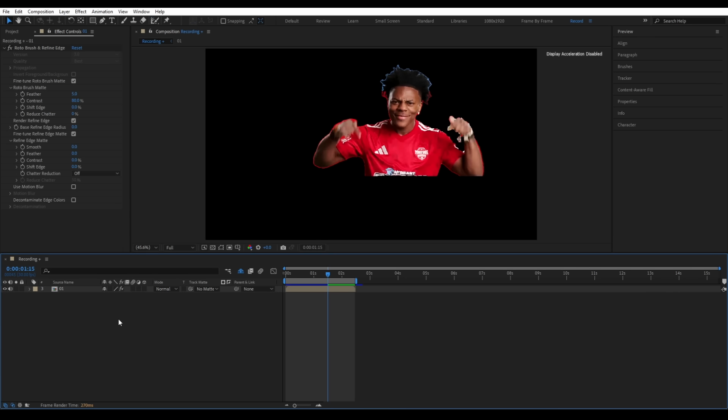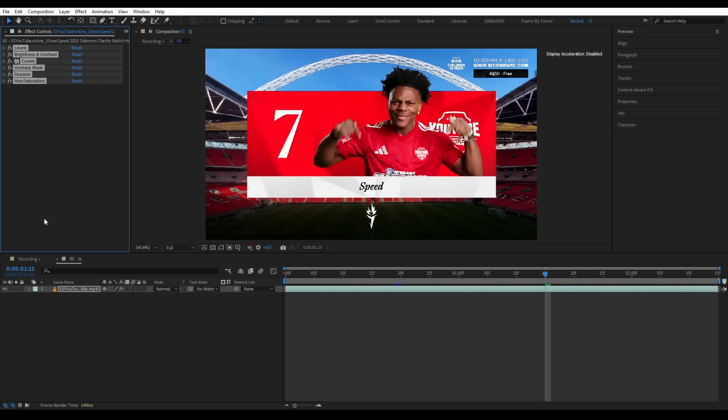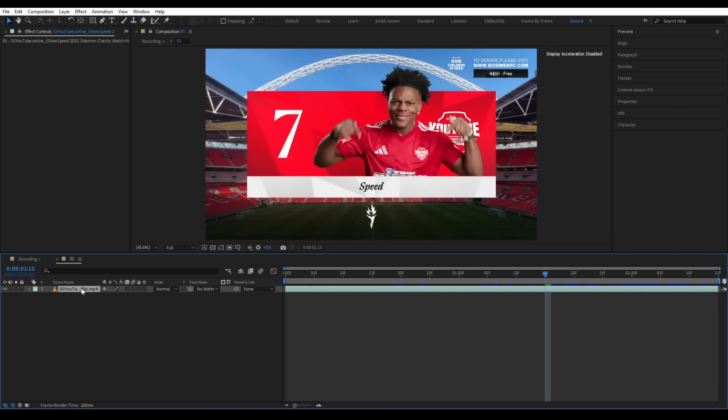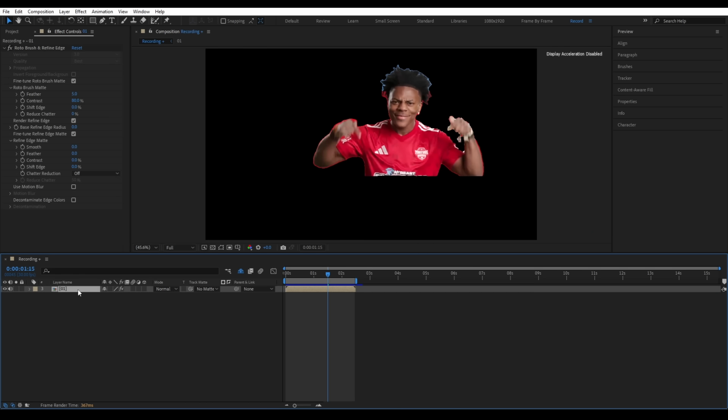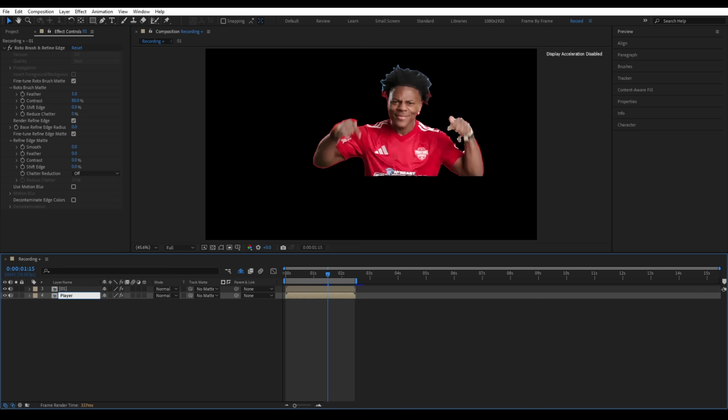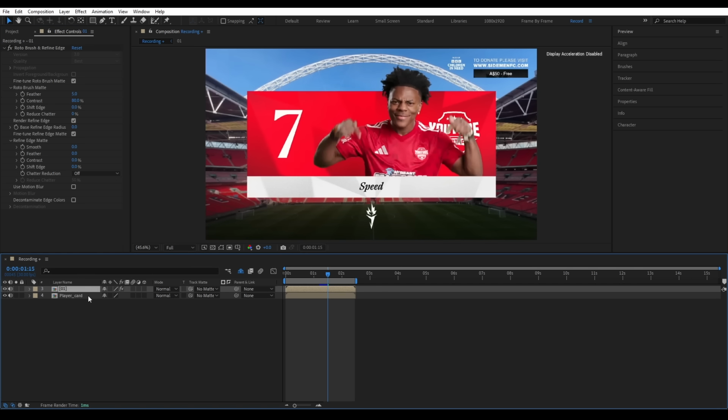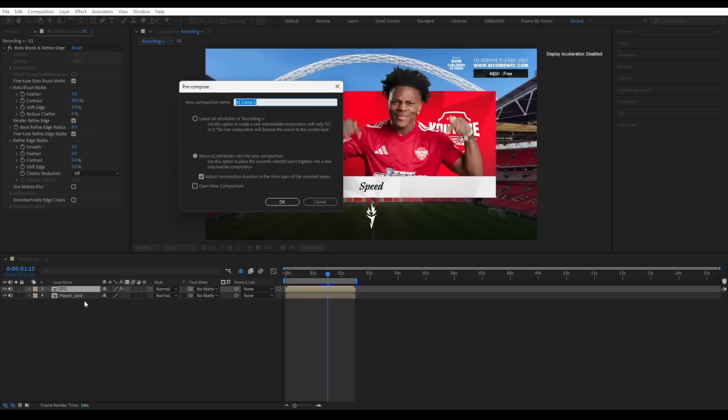Now let's remove the pre-roto effects we applied inside the comp. Press Ctrl plus Shift E to delete all the effects at once. Okay, let's go back to the main comp. I'm going to duplicate this layer. The bottom one, I'll rename it player card and remove the roto effect. The top one, the cutout, I'm going to pre-compose, just so nothing messes with the roto effect. And this one, I'm going to call Speed cutout.